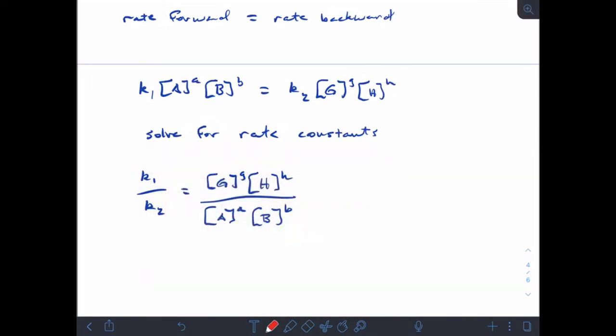Doesn't this look interesting? Products raised to their stoichiometric coefficients over the reactants raised to their stoichiometric coefficients. Right? And so we can just say, like we did in chapter 14 when we were rearranging and solving for intermediates, we can say k1 over k2 just equals big K. Right? So this knowledge of the equilibrium constant comes from our knowledge of rates. Okay? So, like I said, it's not conjured out of thin air just to be arbitrarily mean to students to try to make you work it out.